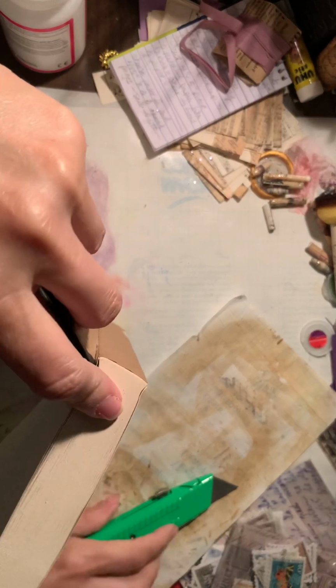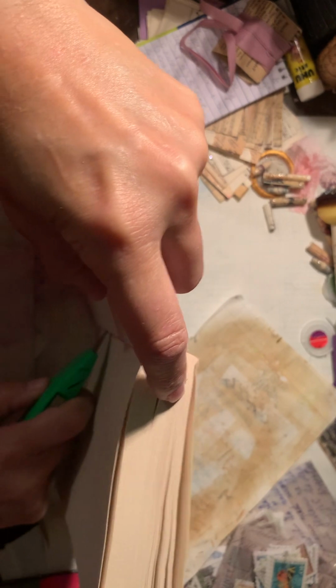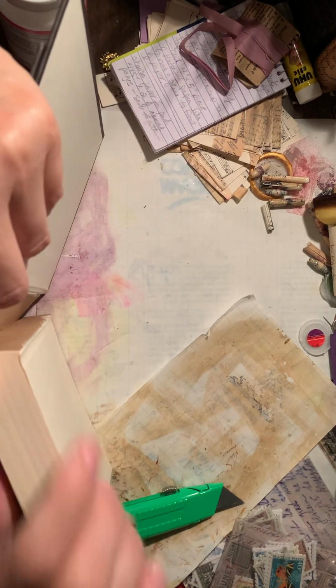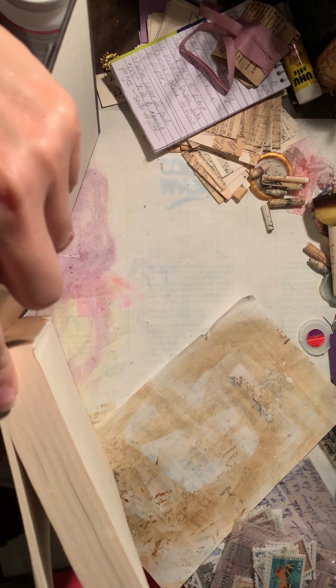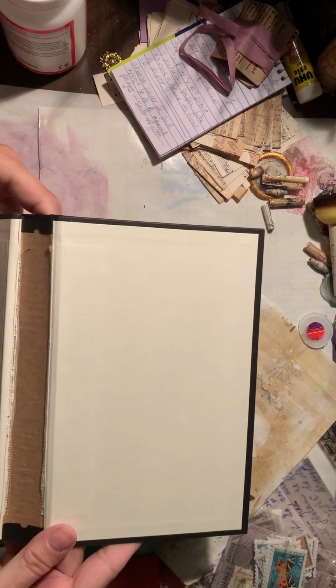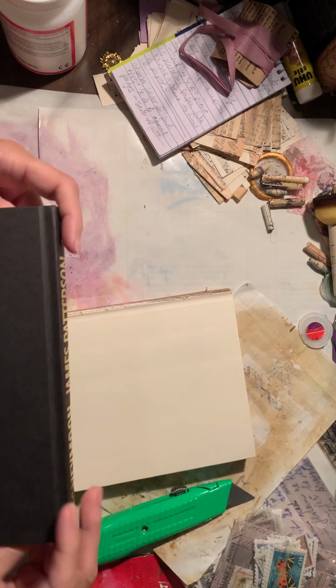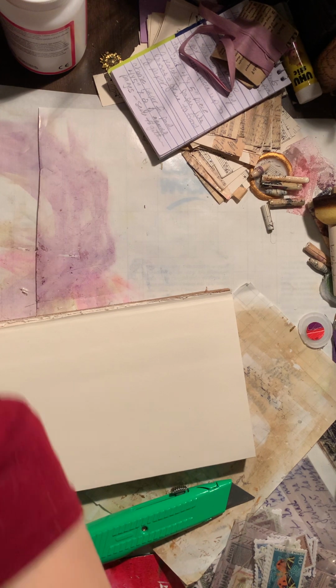Now, so I don't accidentally cut the cover, I keep it away from this. And if you have to cut it a few times, that's all right too. All right, there we go. Now that was easy compared to the first one, and the spine is not cut. In fact, that's the best cutting I've done in a book ever. So yes, you will become better at it.